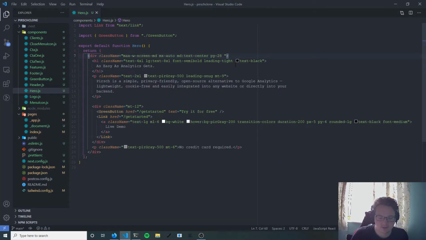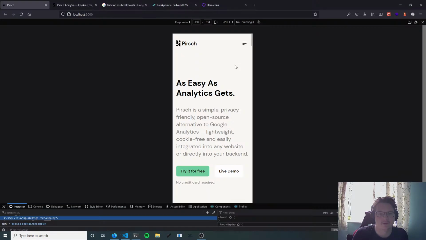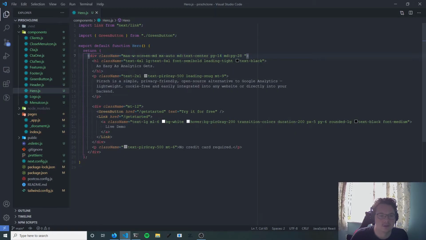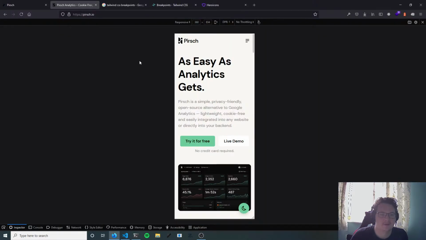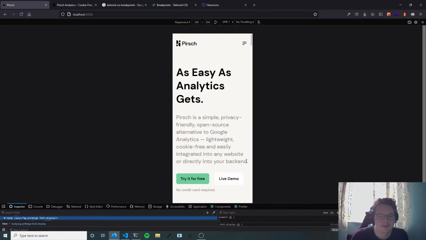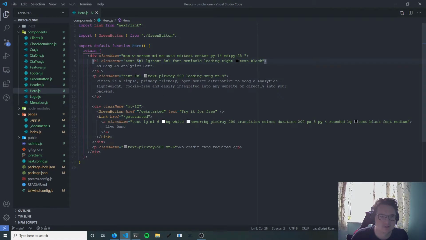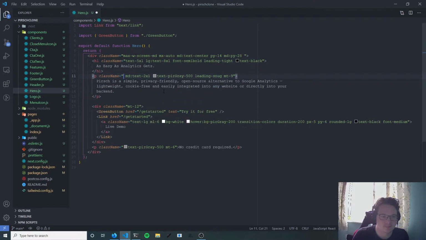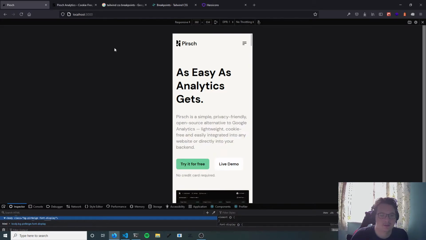Padding Y of 28, so let's again do that from medium screens, and let's do padding Y of 14 or something. So I think the text is still a bit bigger, text 5XL, easy as that. And this text is definitely smaller as well, so let's do that from a medium screen. Let's do text XL.